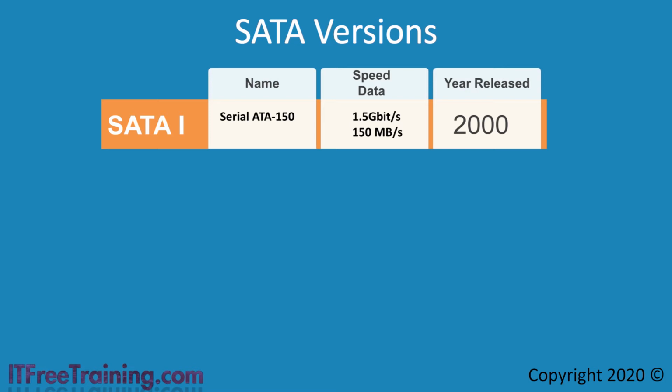When this overhead is taken into account, the actual maximum data that can be transferred per second is 150 megabytes per second. Although everyone calls it SATA 1, its official name is Serial ATA 150. Sometimes on product documentation you may see it referred to as this. If you've not guessed, the 150 in the name is named after its speed, which is 150 megabytes per second.